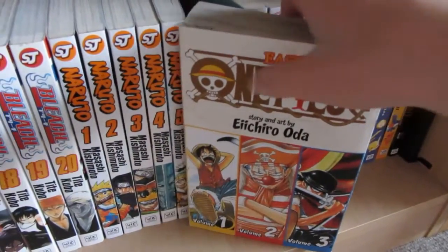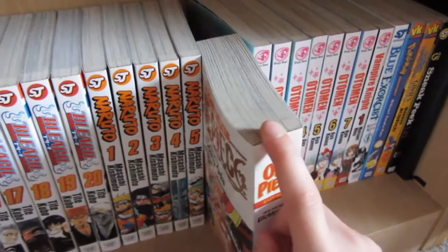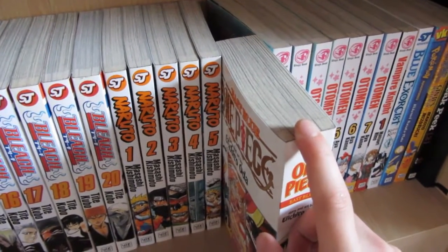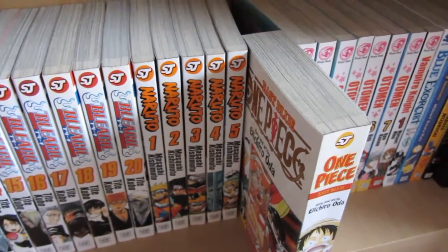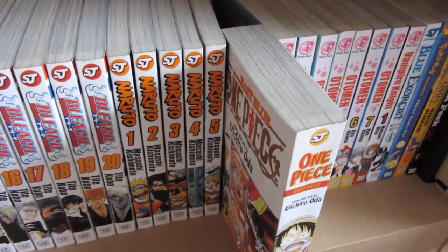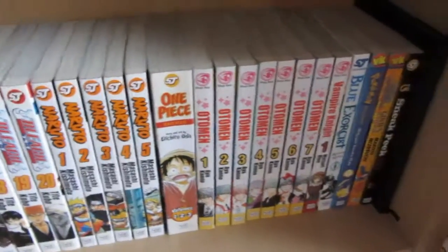I am so surprised that I didn't read this before. It's about a guy called Monkey D. Luffy, and he wants to be a pirate, but he eats the gum fruit, and that turns him into this sort of, what's the word, mutation, who can stretch. He's a bit like Mr. Fantastic from the Fantastic Four, but he can't swim, and if he can't swim, he can't be a pirate, because a pirate is on the sea, and if he falls in, he pretty much dies. So he's in peril, but he still wants to achieve his goal of being a pirate, so that's kind of cool.